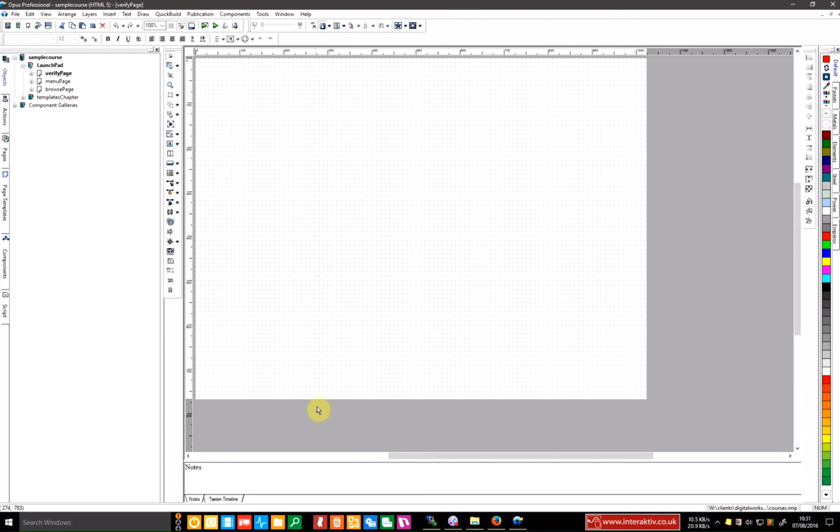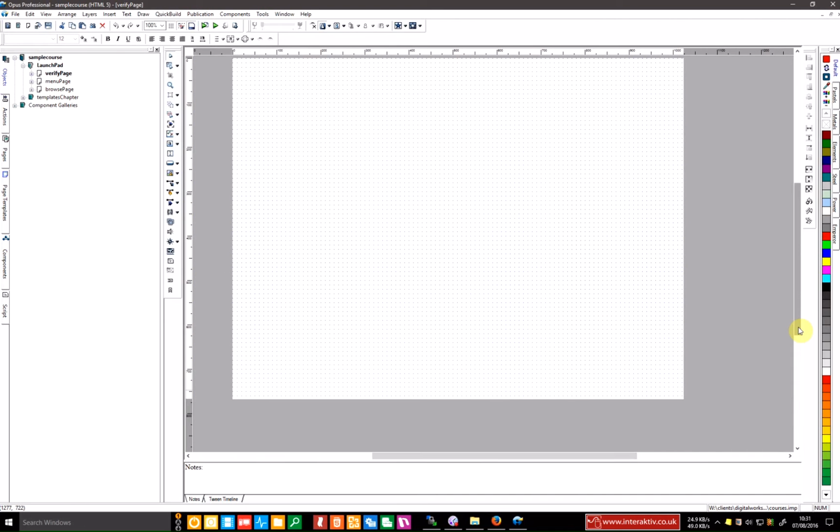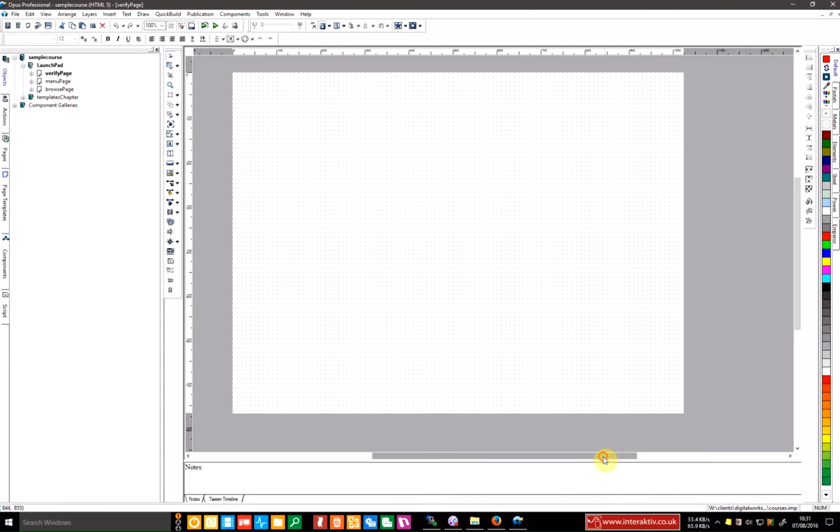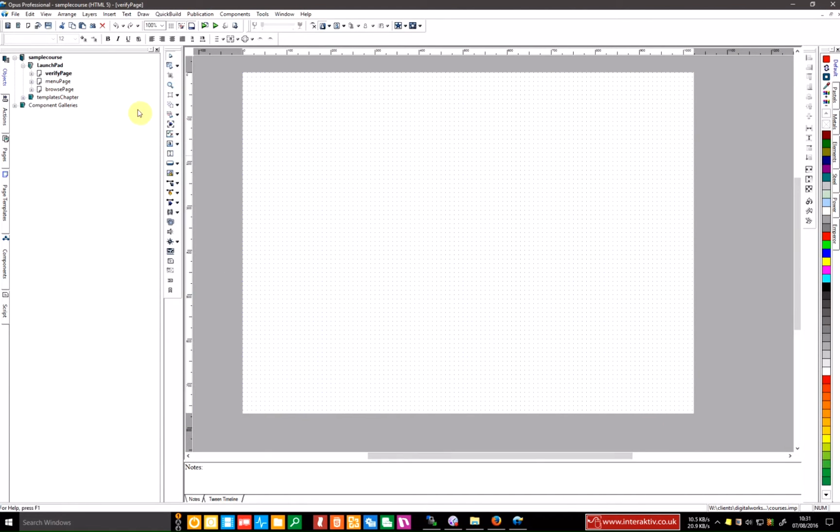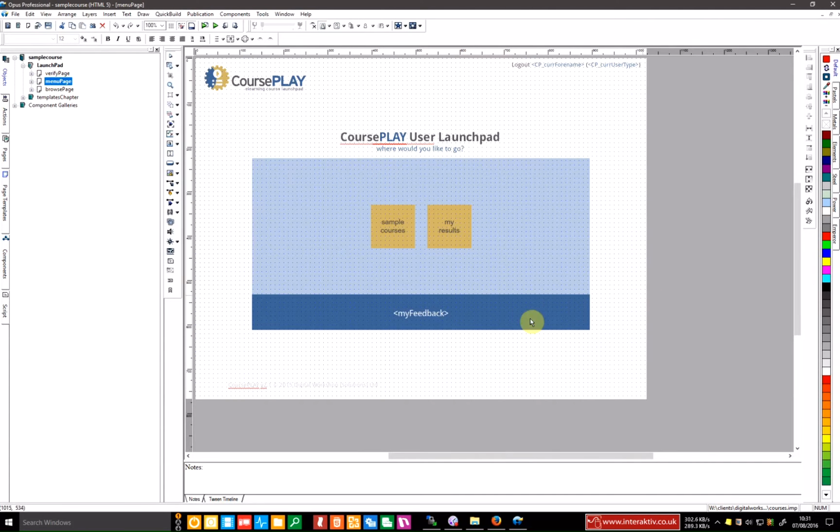The first page you'll come to is the verify page. That needs to remain on every single publication you create, as it allows the user to be verified before using the pad. The second page is the menu page, which will either take you to the browse page here, or it will display a results PHP file. So let's go to the browse page.